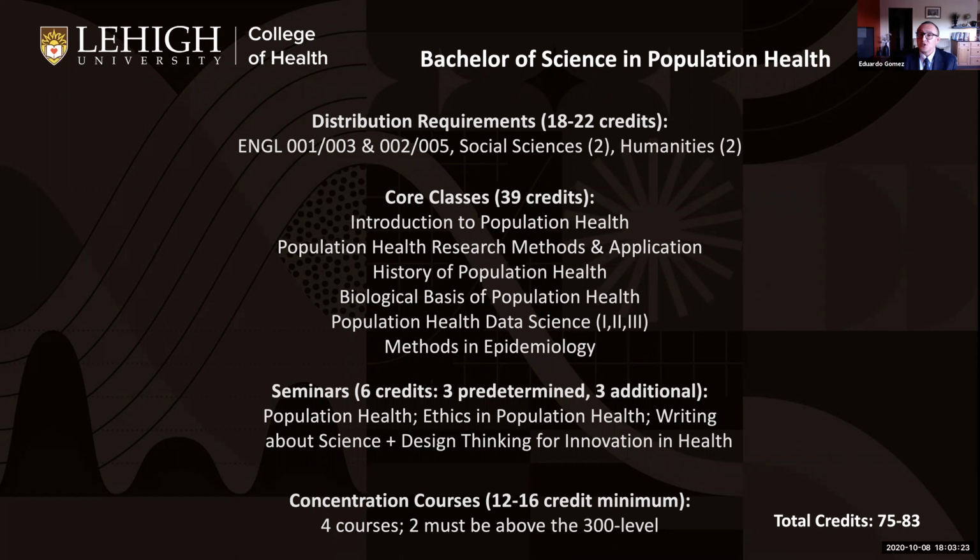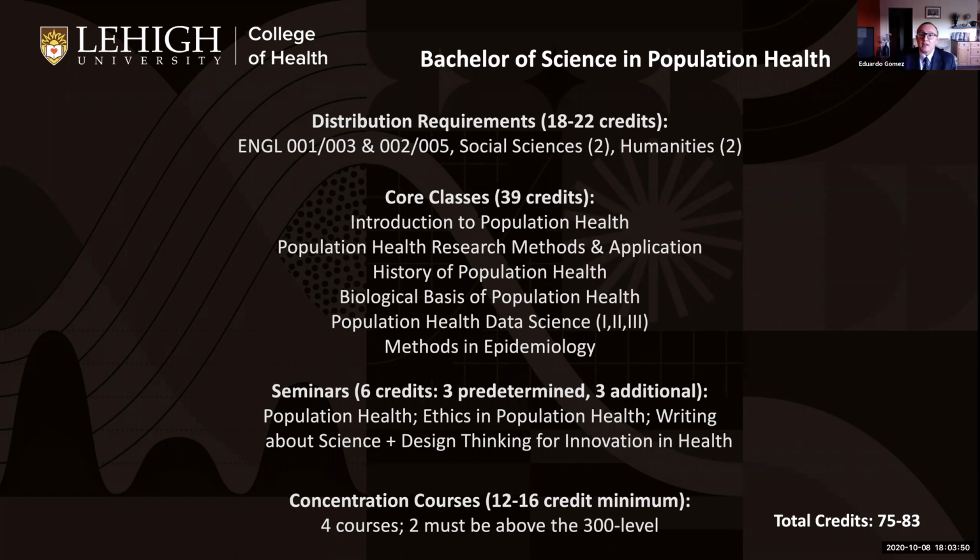We then have the history of population health, which is a course that I teach that looks at a historical perspective of population health, looking at the rise of particular communities and diseases and responses to these population health outcomes, the rise of international institutions and domestic governments in response to population health issues, all again from a historical perspective, asking what can we learn from history in the area of population health.